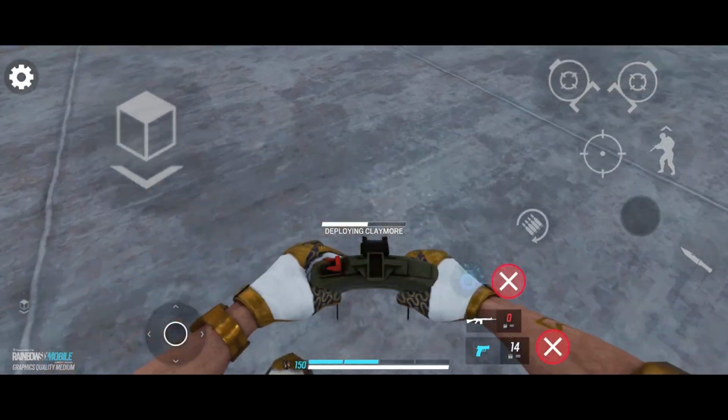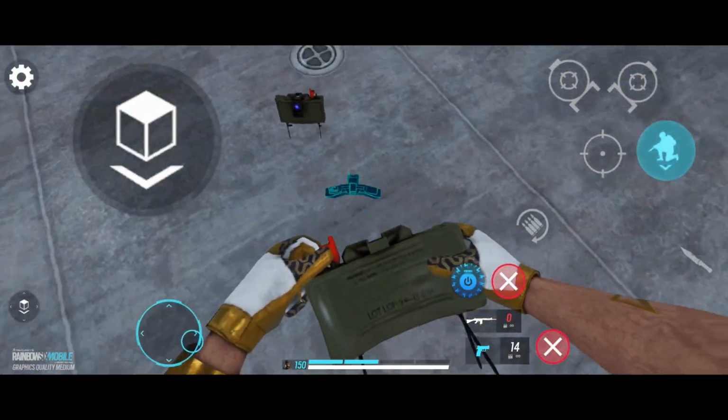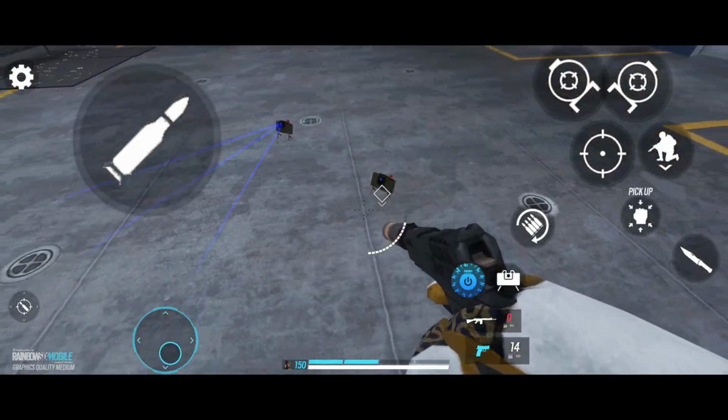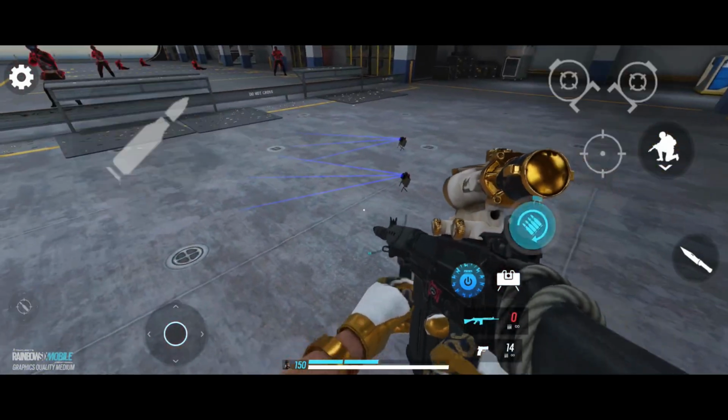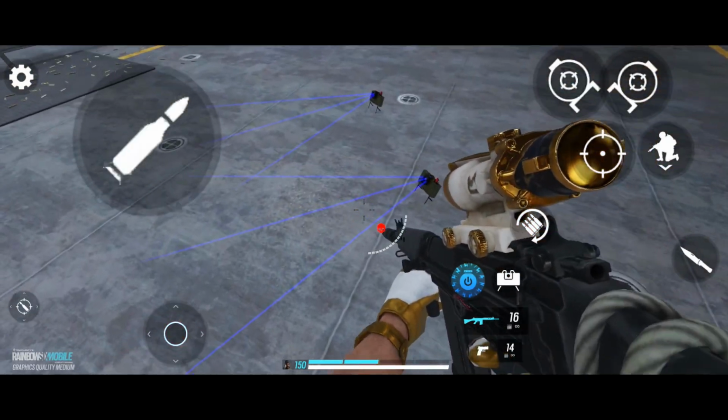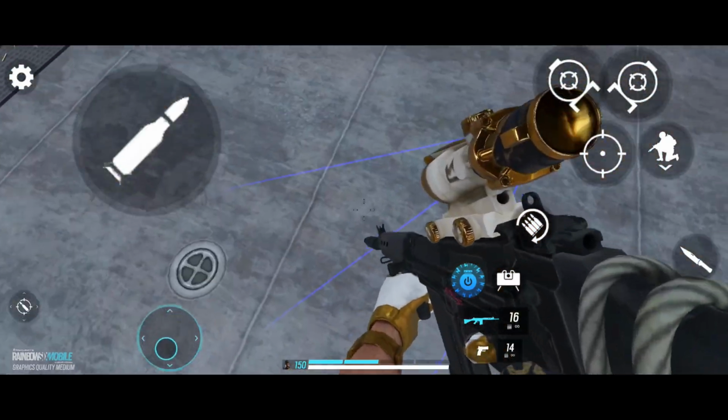He's also equipped with a secondary of claymores, which he can place anywhere near door entries, and once an enemy walks past it, they're pretty much dead. But you can notice the claymores, as you can see, the little blue lines there. You're going to be able to see them.